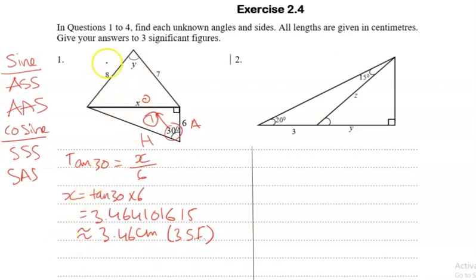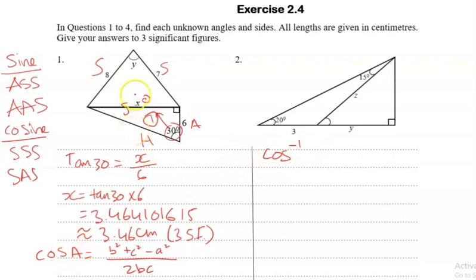Now here we have side, side, side, because we just worked out the value of x. So if you have all 3 sides, we can use cosine rule to work out the missing angle. Now remember, there's a rearranged formula for the missing angle. So cos A is going to equal b squared plus c squared minus a squared divided by 2bc. Now we can take cos to the other side, it becomes cos inverse.